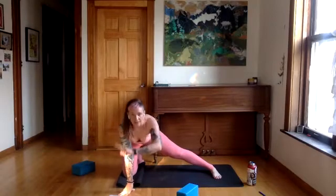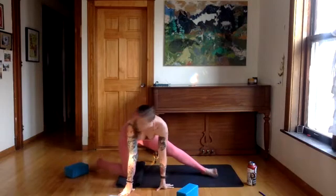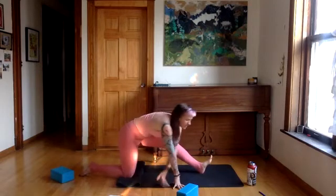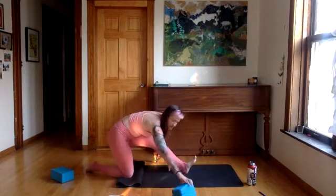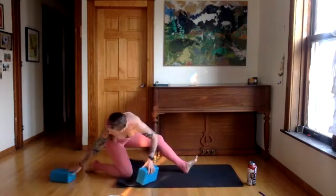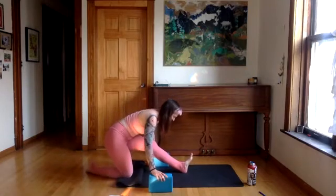Good, and now we'll pivot our body to face the left foot. So the right leg goes back behind you like your little kickstand move. And then frame your chest over your left leg. Invitation to bring these blocks back for a little bit more support. Ouch, as you're here in half split.